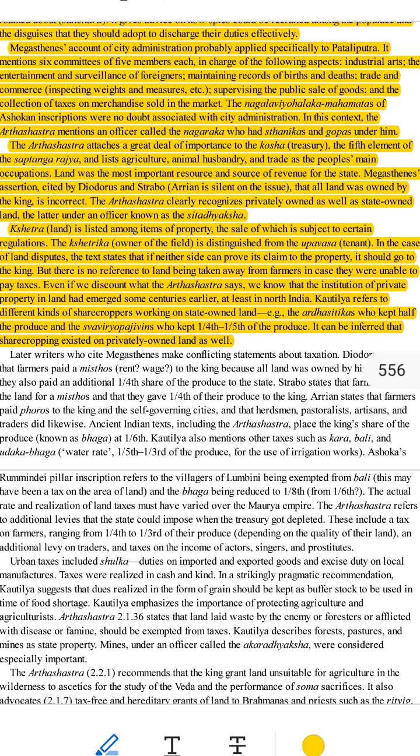9. Taxes and farmers. The Arthashastra says that farmers do not lose their land if they cannot pay their taxes. This means farmers can keep their land even if they have trouble paying. Example, if a kid cannot pay for lunch at school, they still get food. Similarly, farmers can keep their land and crops even if they struggle to pay taxes.